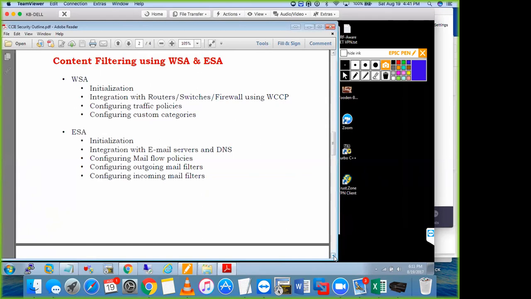Besides that, you can also create your custom categories. So you can say, this particular website, although the category is blocked, I want this website to be allowed. For example, you want to block all news websites except for a particular website, let's say bbc.com. So you can say block news websites completely, but then you can make an exception called a custom category where you allow a particular website, or vice versa. You can say, I want to allow this particular category, but I want to block this particular website.